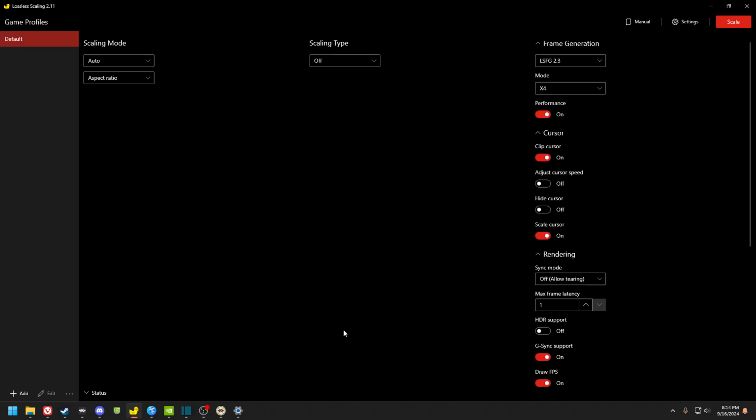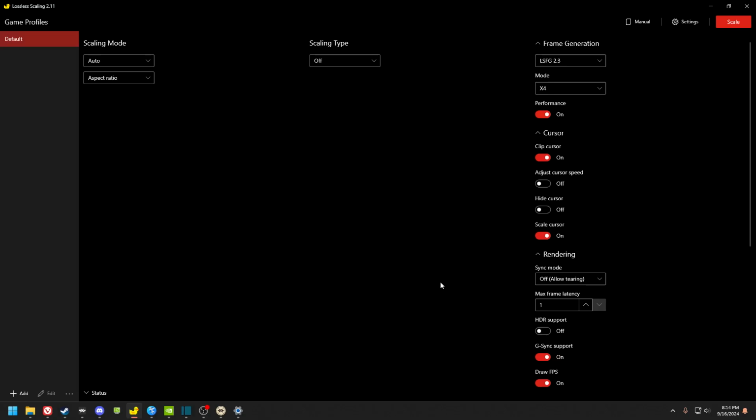The main use case really is for games that are hard capped in their frame rate. That's going to be a lot of old games. And most commonly, that's going to be 50 or 60 frames a second. 50 is only for PAL games, though, so I guess it's not that common. The rarer FPS caps would be like 30, 15, 20. 15 is Abuse, 20 is Ocarina of Time, Majora's Mask. A lot of these games, they've got ports now, but not all of them do, right? So that's why I was really interested in Lossless Scaling to begin with.